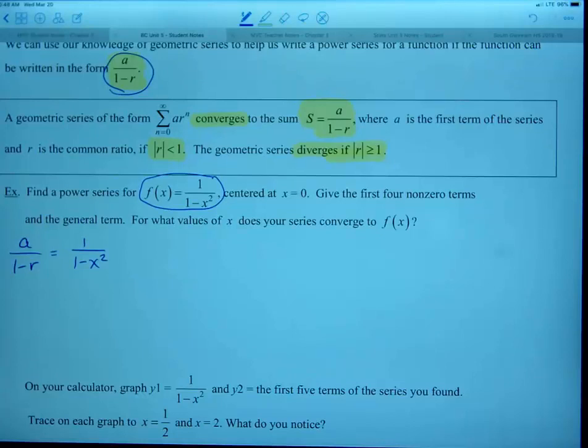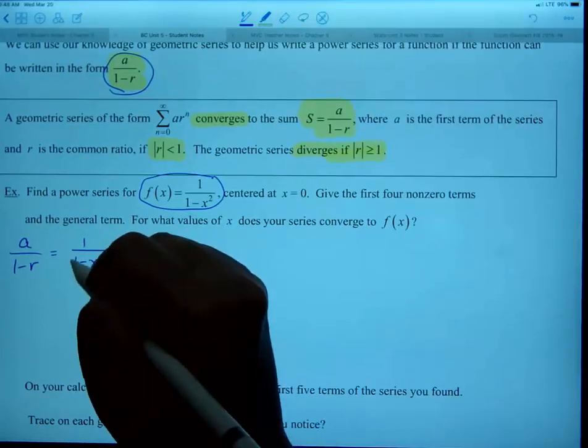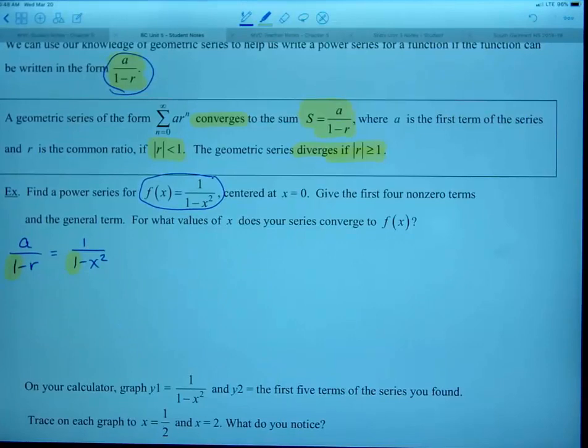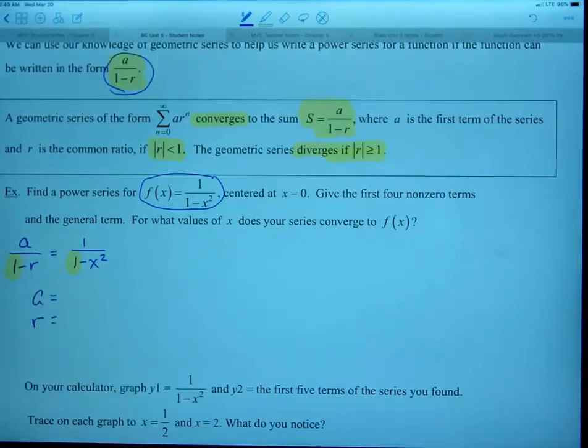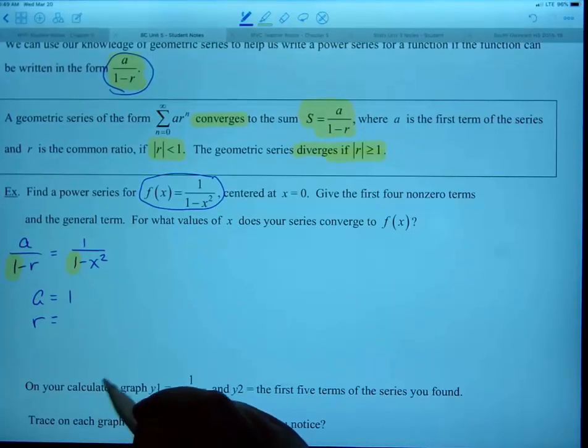Now, setting the two equal to each other, we're going to be able to determine what is a and what is r. So, how do you know for sure? The key is right here. These two both have to be 1s. So whatever your problem says, that number right here better be a 1. If it's not, we're going to have to adjust it. But right now it already is, so we're good to go. Since these two match, I can immediately find out what a is and what r is. So based on the equality of those fractions, what number is a? 1. And what is r? X squared.